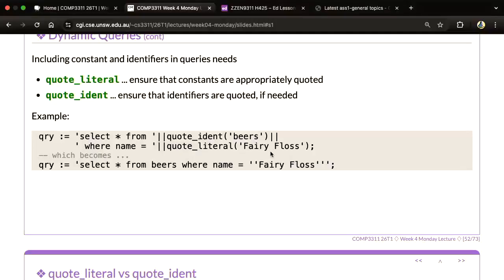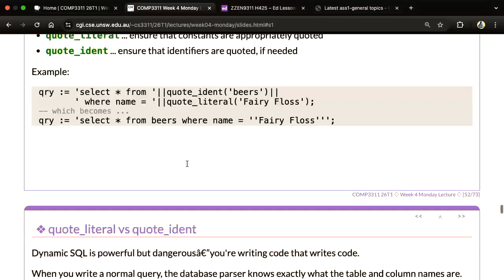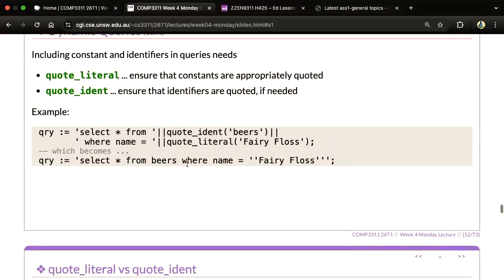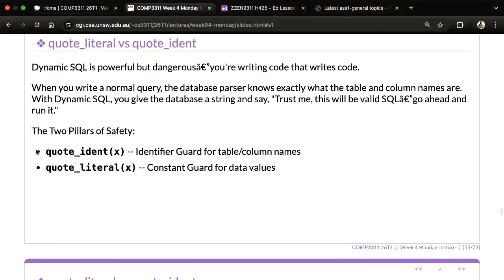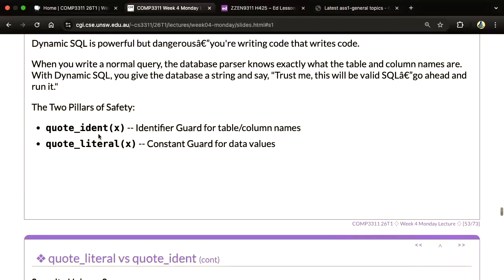That has happened a lot before they came up with this. If you work with databases, you should know the concept of SQL injection. So these create two pillars of safety. One makes sure that the input is a table name, and the other ensures that the input is a string literal.